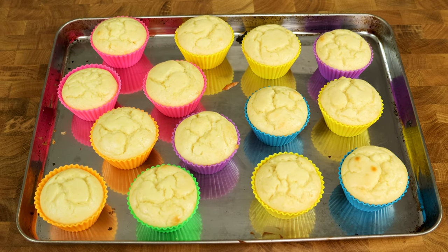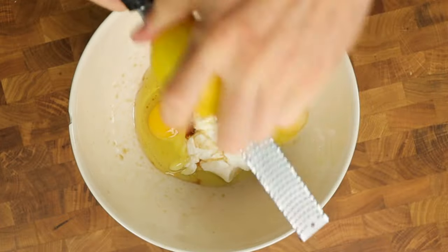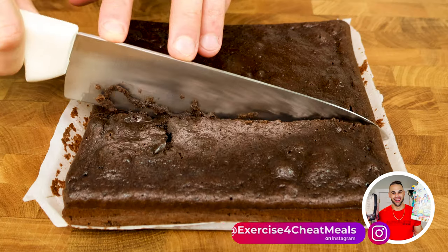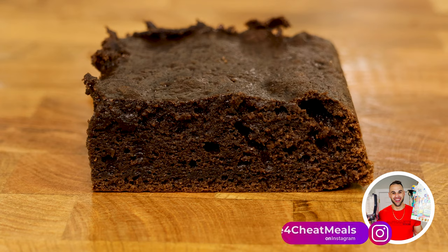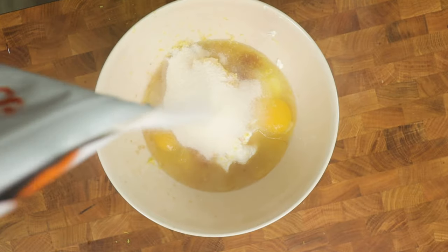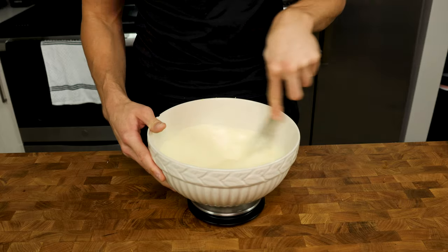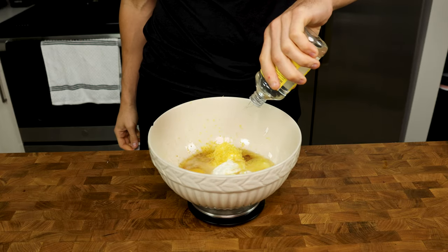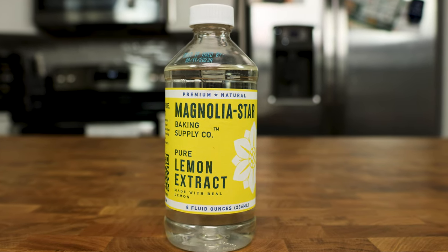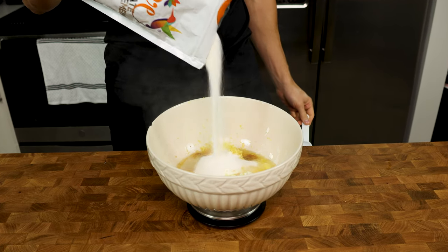In low calorie baking, we need every advantage we can get. Fresher and higher quality ingredients will go a long way. We will then add 100 grams of swerve or pure cane sugar to the bowl and mix this thoroughly — don't skimp on the mixing. Now, if you want a more prominent lemon flavor, I also suggest adding a gram or two of lemon extract. This will add a little bit more sourness to the muffin, and if you prefer it sweeter, you will need to add more sweetener — I found another 20 grams of swerve to be sufficient.